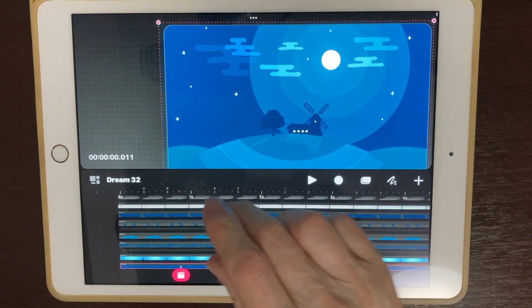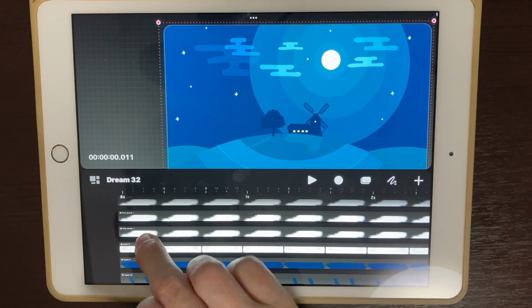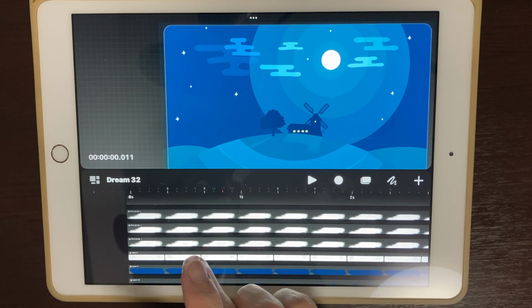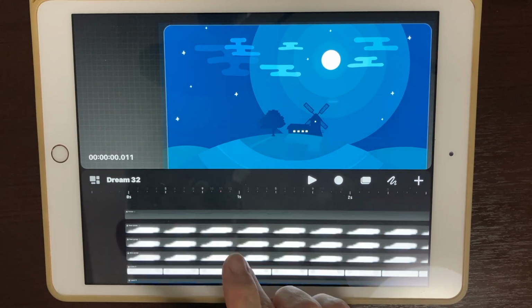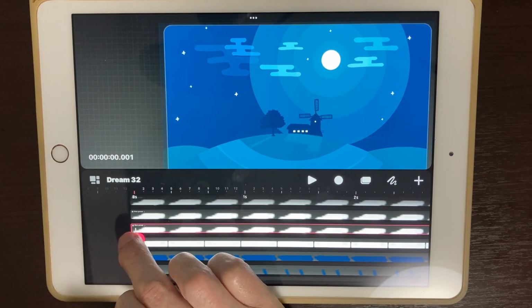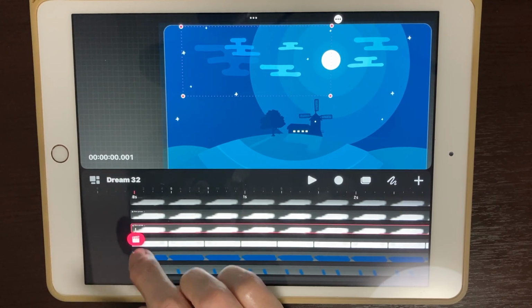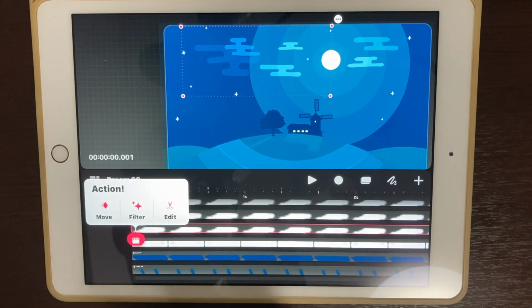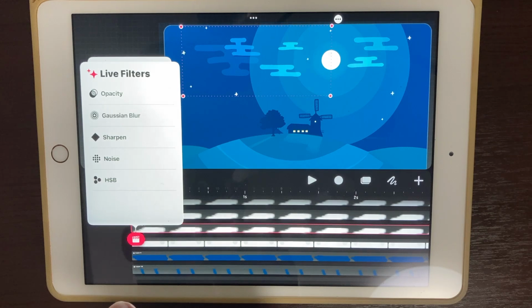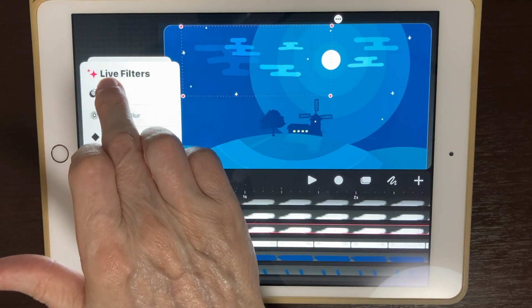Okay, so we're going to make them twinkle. These three here at the top are the three groups of stars. We're going to start over here, click on it, and do a filter, an opacity.